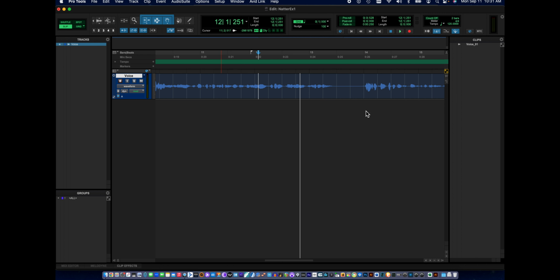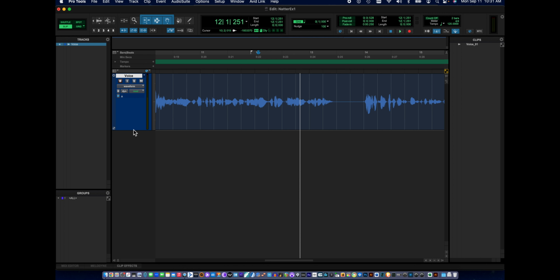Now you can see here that this is a visual representation of what we recorded, and it's a representation in waveforms. A couple other things you may like to do to make your life easier when you're editing: you can grab the bottom of the track and drag down to give yourself a little more space to see things.